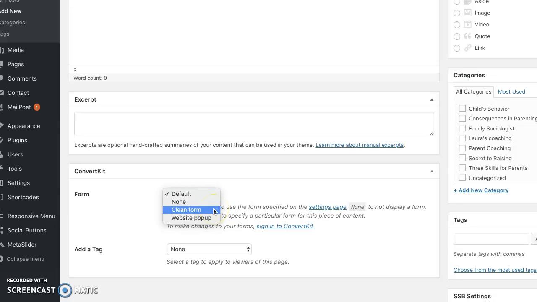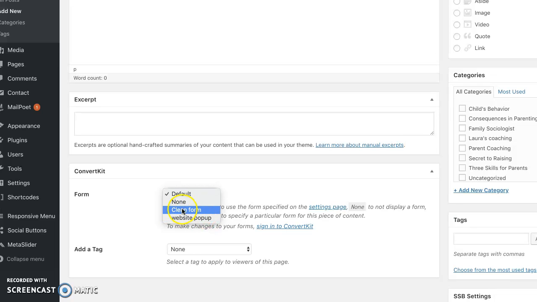go back through and realize that if you add ConvertKit to your website while you were still on the free trial, and then you convert to actually paying, there's a monthly fee with ConvertKit. If you move forward as a paying client, you will have to go back to the settings and just copy and paste your API and secret API back in there. And once you do that, your forms will show up.